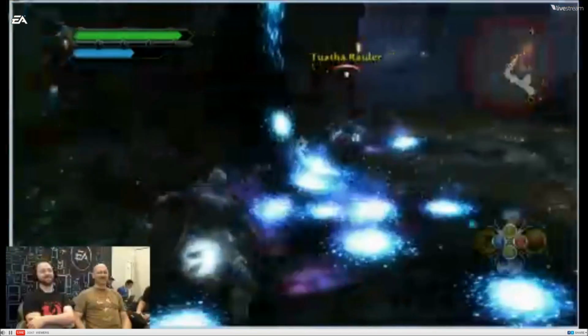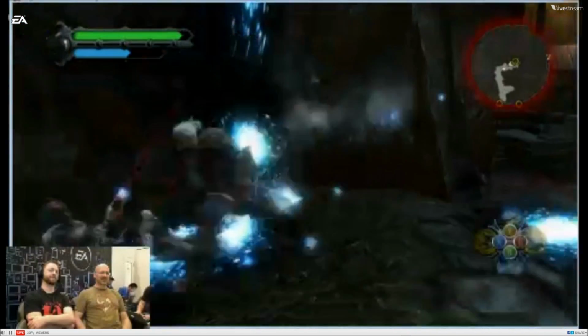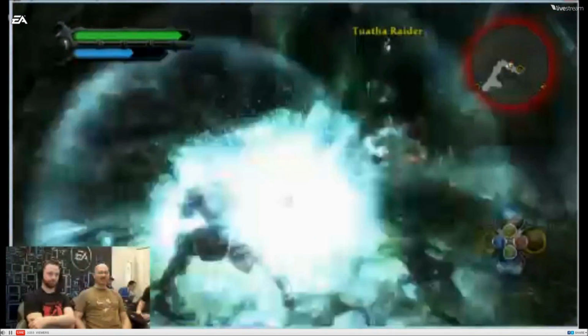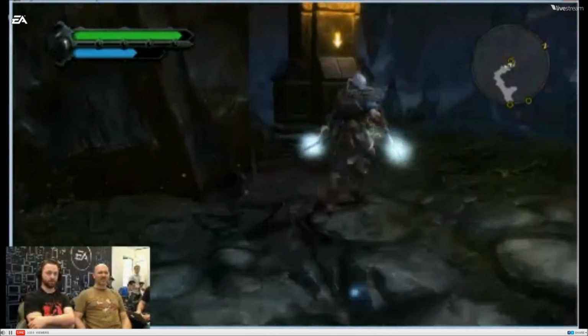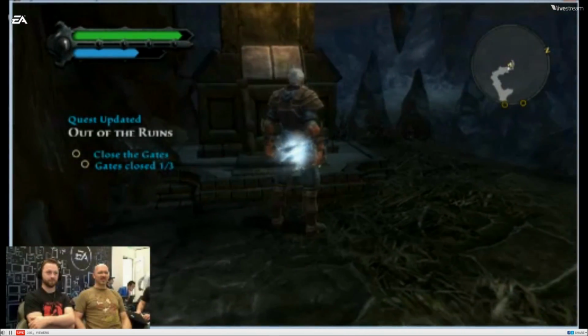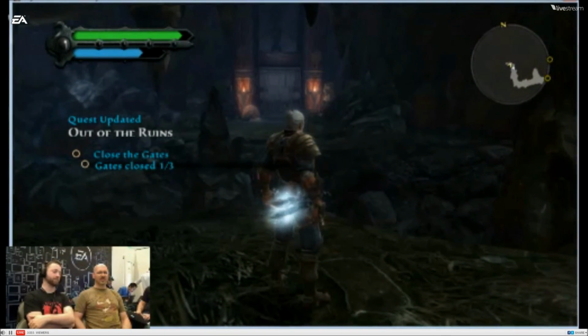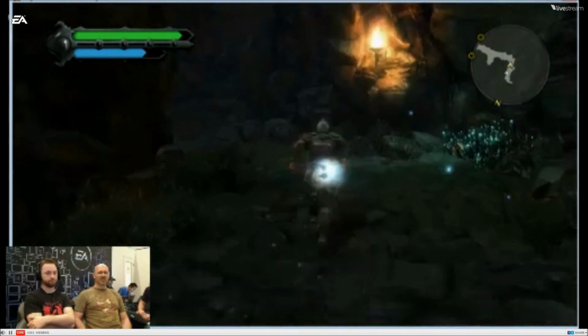And that's Tempest. I like it. It's really built for groups. It's so pretty. And he's pinned to the wall. That's awesome. So we look over to the right here, we see we've actually just sealed that gate. So if we can get the other 2, no more Tuatha.